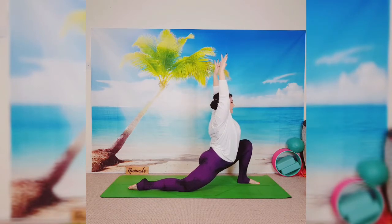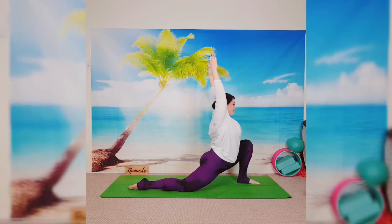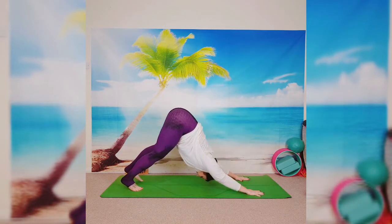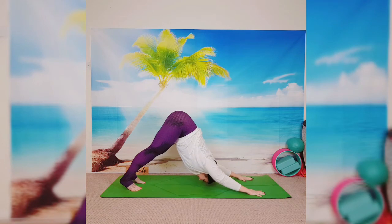Relax your shoulders. We stay. Exhale here. Inhale. Very good. Last inhalation here. And as you exhale, bring the hands down. Step the right foot back into a downward facing dog.